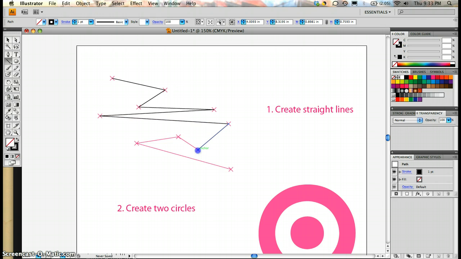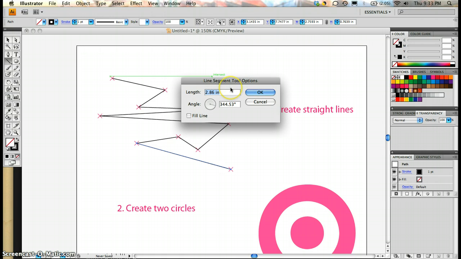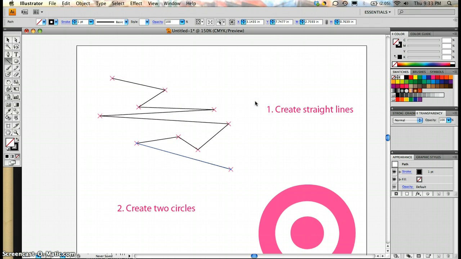Once you get the hang of that, we can move on to the shapes. This is your straight line tool. That allows you to have any kind of straight line. If you just click without holding, it'll ask you, oh, how long of a line do you want? So instead of going through all that math, just draw it by holding and dragging.